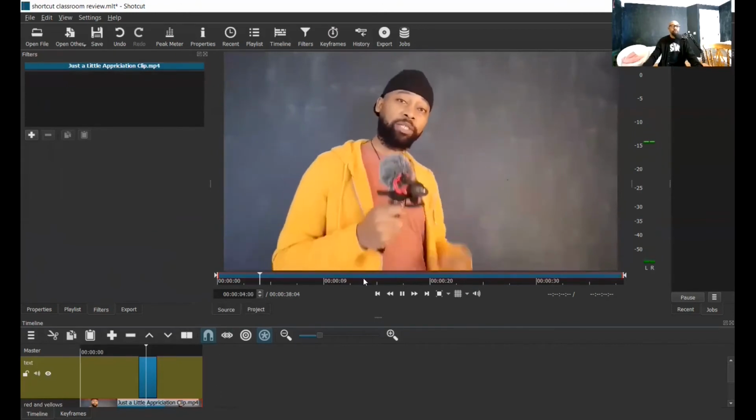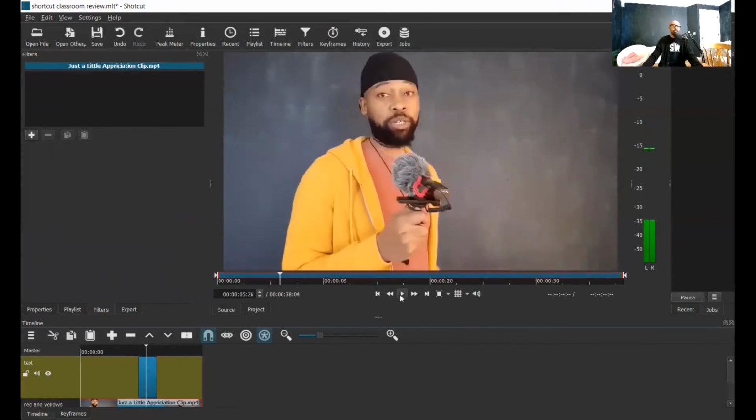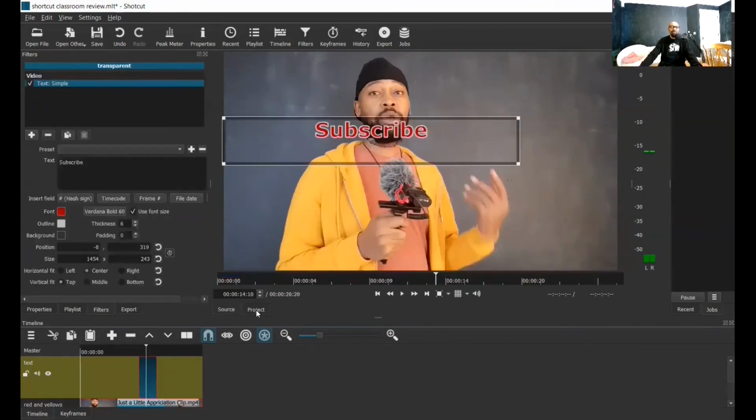Okay, so another thing I'm going to explain. I just clicked enter. When you click enter, what happens is you move from project to source. Click again on project. All right, it's back. Okay, I made a mistake. You saw that I pressed enter, but do not press enter when you're doing this.